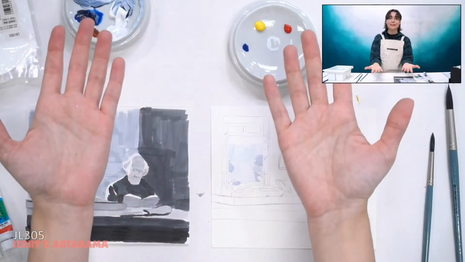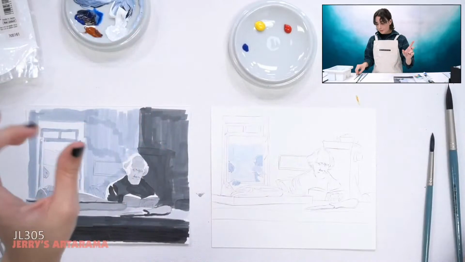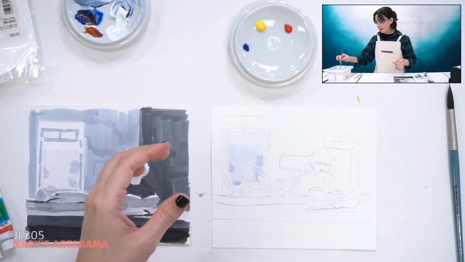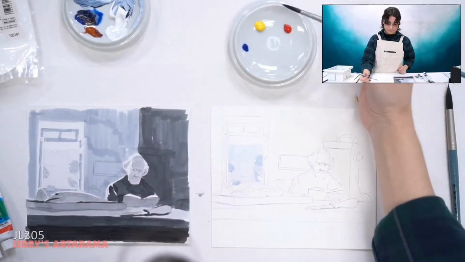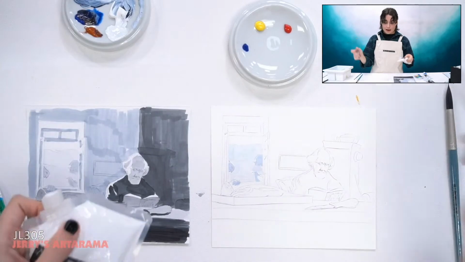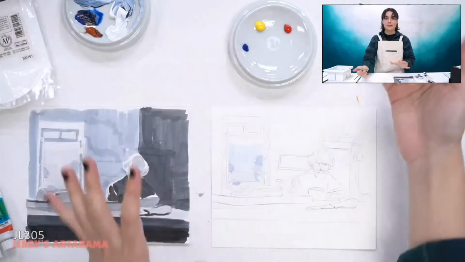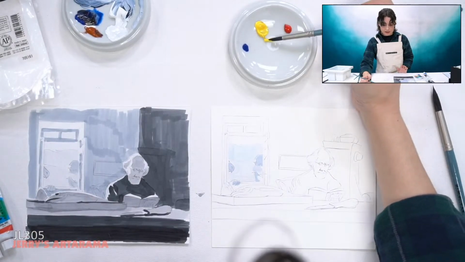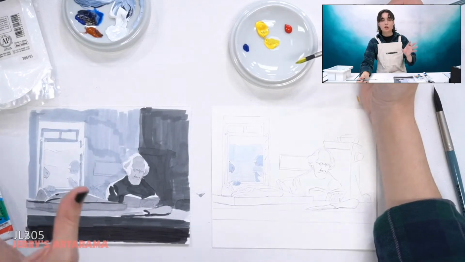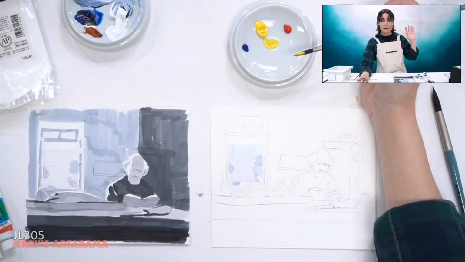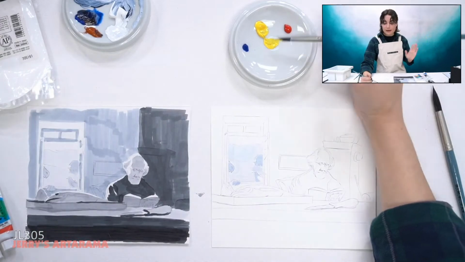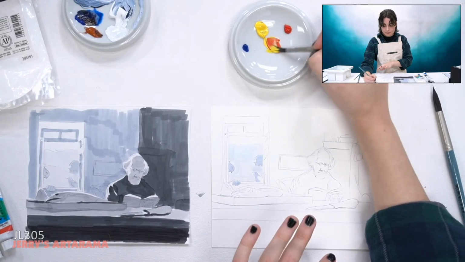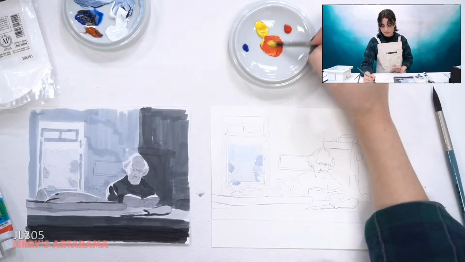He has a similar skin tone to mine, so pinky, but we don't want it to be a true pink or a true orange. So we want that little bit of blue in there. I'm going to make sure my brush is just a little bit damp. I'm going to mix these three colors together in the ratios I think they should be, and then I'm going to add white, but I'm going to show you guys first. Judging on this guy's skin tone, I think the ratio should probably go the most red, then second yellow, and then the least amount of blue. So I'm going to mix my red and yellow in there to start getting a bit of an orangey color.